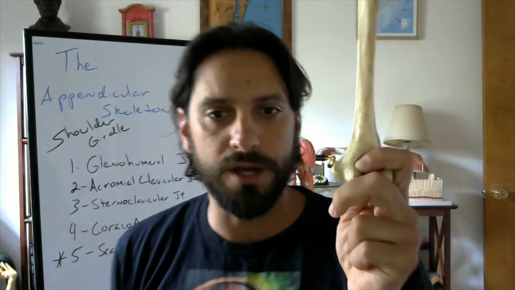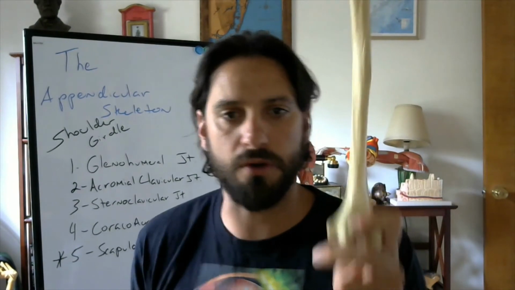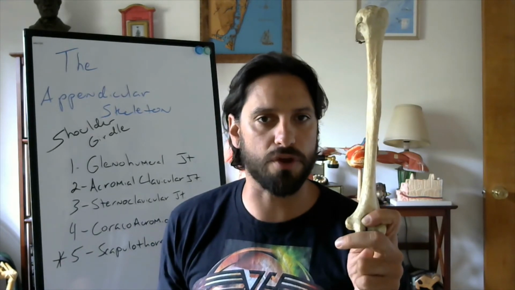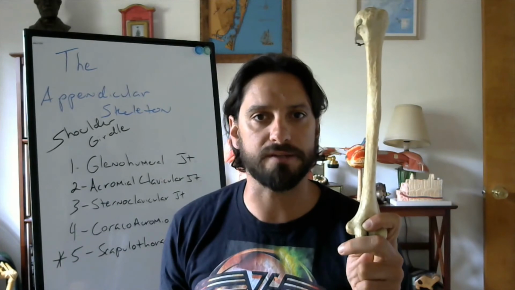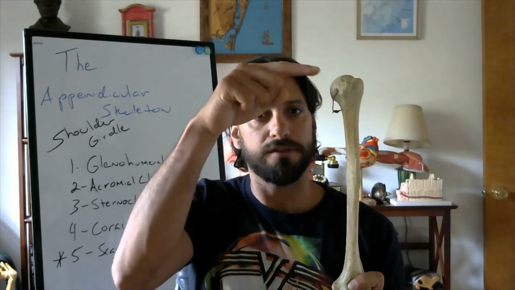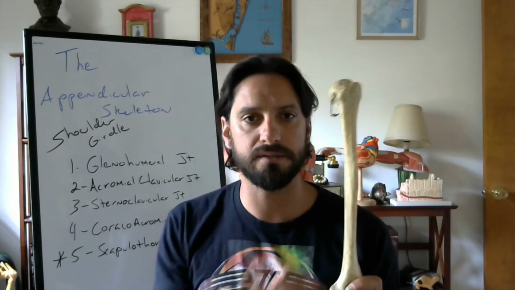So what I do is I take this and I put my thumb in it, and then I hold it like so. When I put my thumb in that, my thumb fits nicely into the Olecranon Fossa. That's how I know I am holding the bone so the anterior view is showing. So if the anterior view is showing, my thumb is in the Olecranon Fossa. I always know, this is always true, that the head of the humerus points medially.